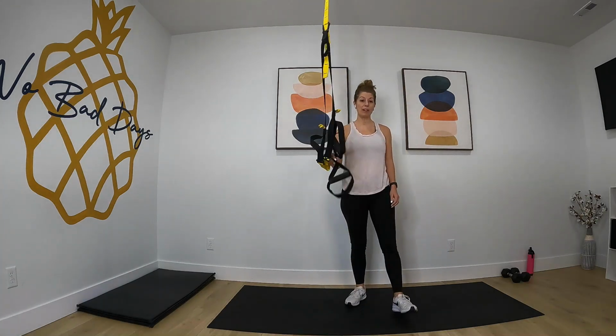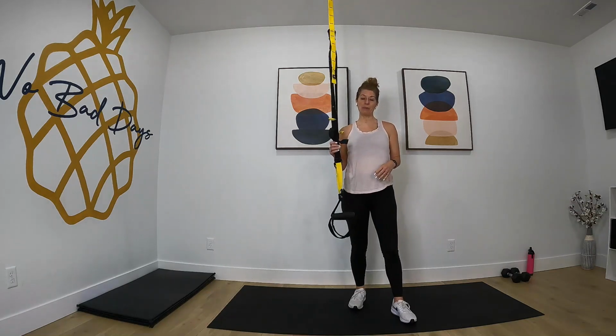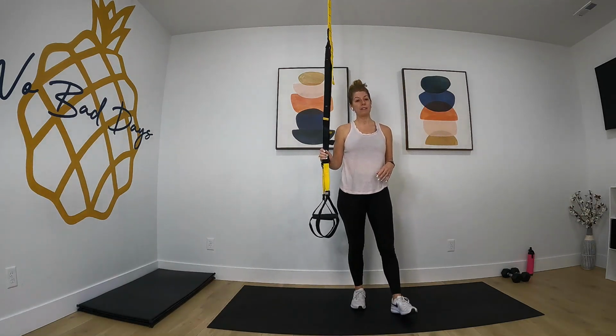We have our suspension trainer today. If you don't have a suspension trainer, that's okay. Make sure you grab some dumbbells. You're going to need them for the workout. We're going to be doing a front squat to start.